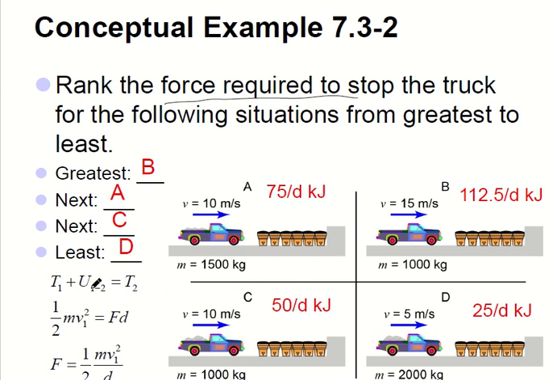So force is related to U, so that's the FD, yes, and T is 1/2 mv1 squared. Of course it skips about 2 steps right in here. That's all right. We're talking about the initial velocity, so therefore it's this guy, and that is this, but it has a negative force because it is the force required to stop. So these are the things the textbook is not showing you, the steps that they skip.